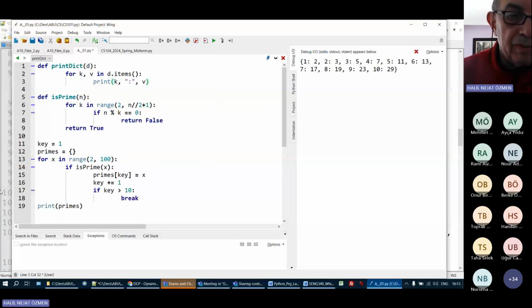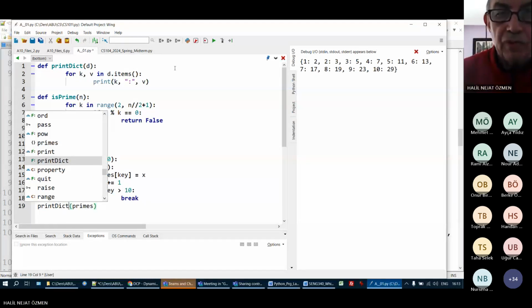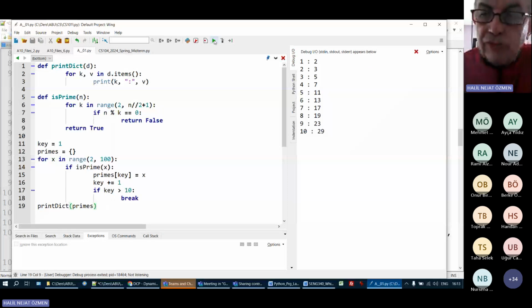And instead of print primes, let's print_dict primes, which will have a nicer output. Okay. So we have the keys from 1 to 10. The values are the first 10 prime numbers.